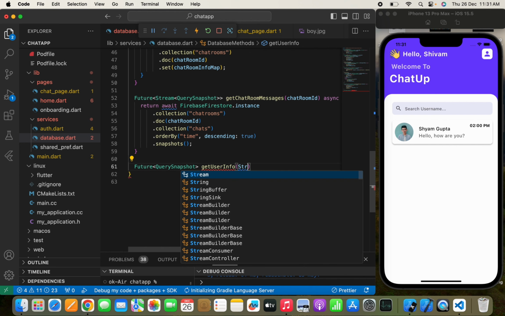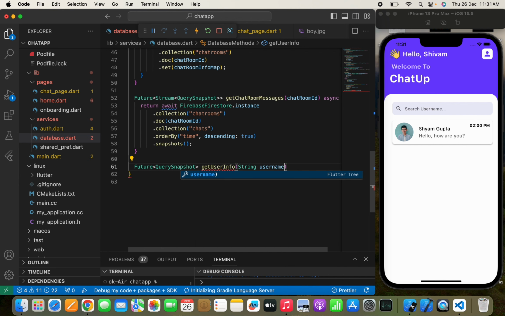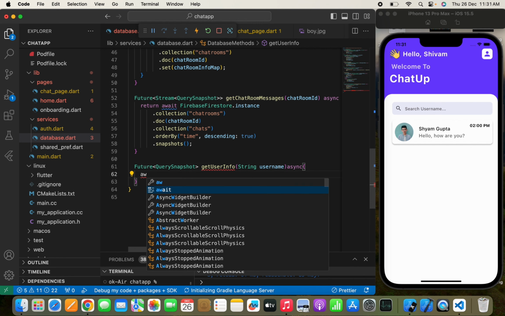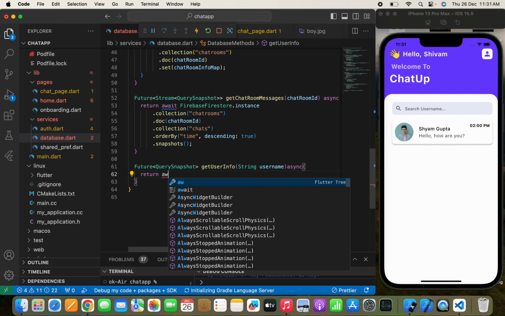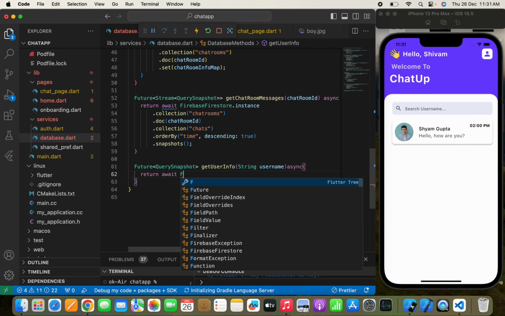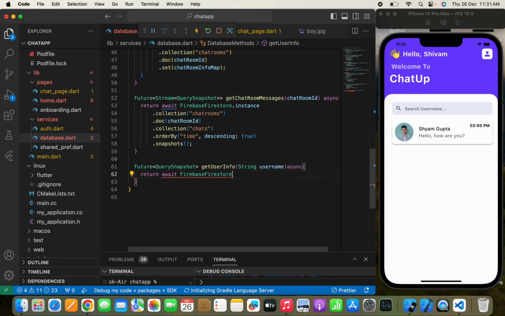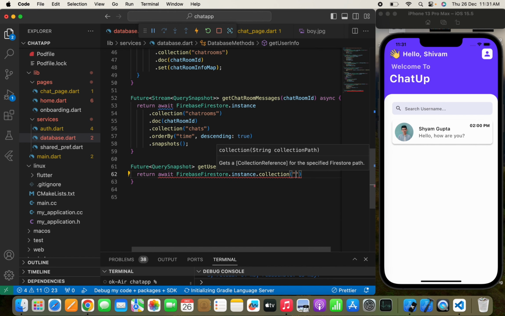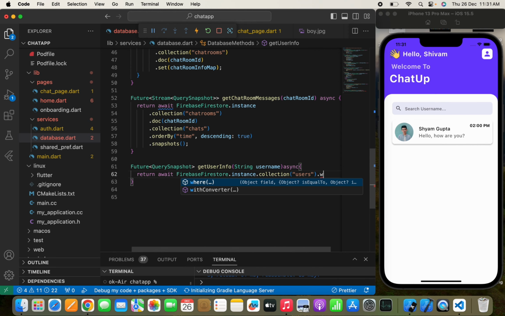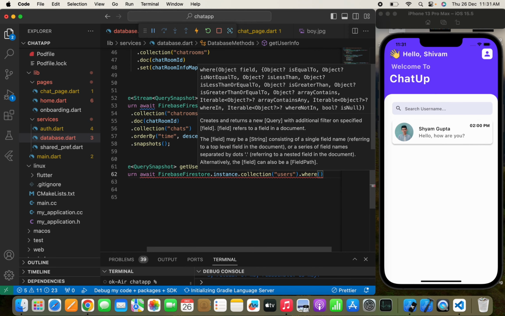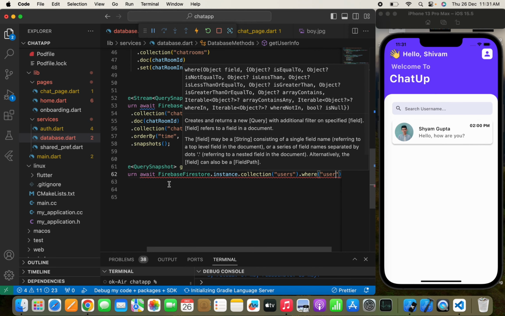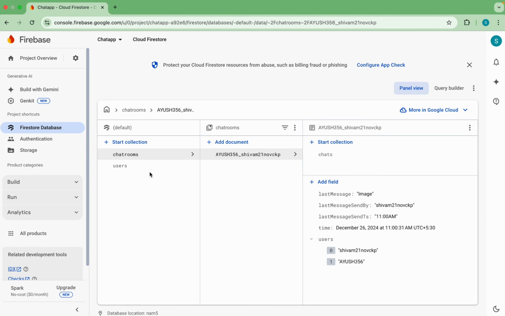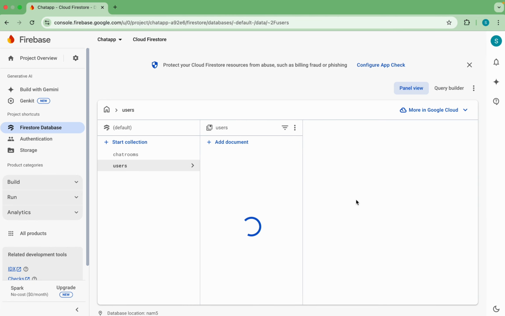Here I need to pass the username that I want to search, and I'll write async. I first need to return await FirebaseFirestore.instance.collection, and pass the collection that I want to match, which is the users collection, dot where. This where function will first match the username that I want to keep track of.